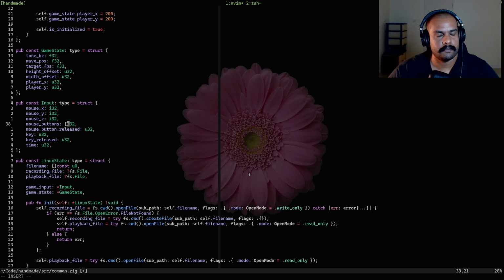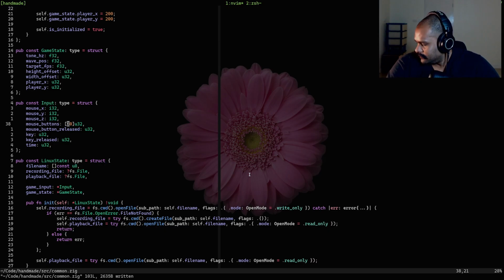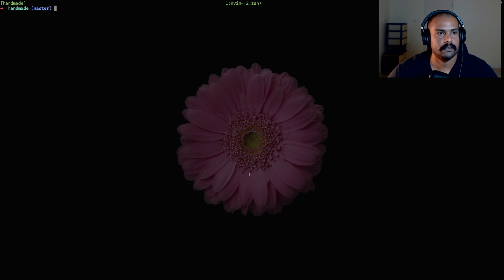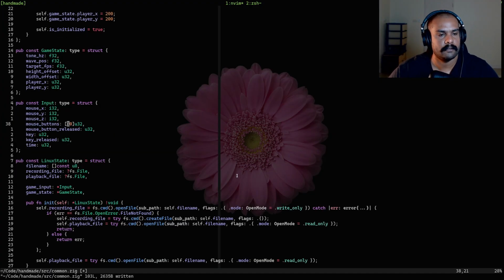Make it a slice of native U32. 20 should be more than enough. Actually, 10 is fine. 1, 2, 3. What was 2 again? Oh, I think it was the middle button click.